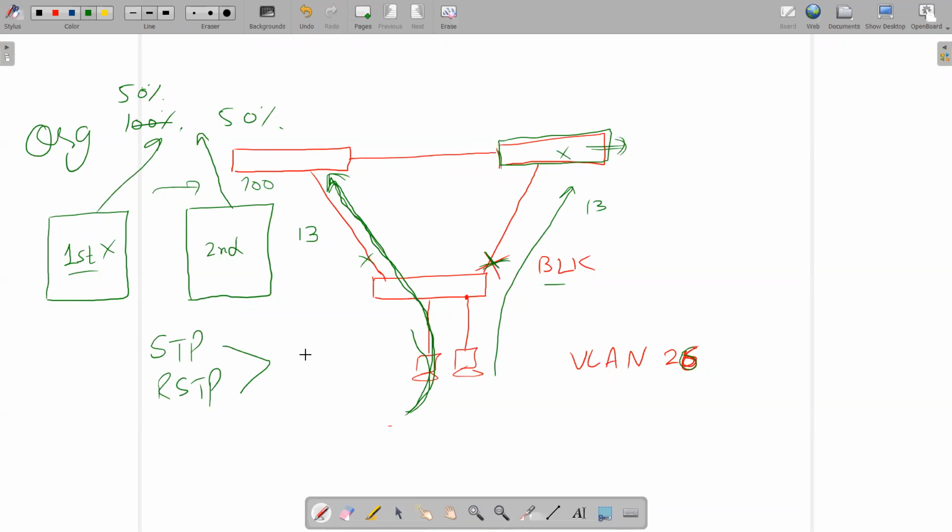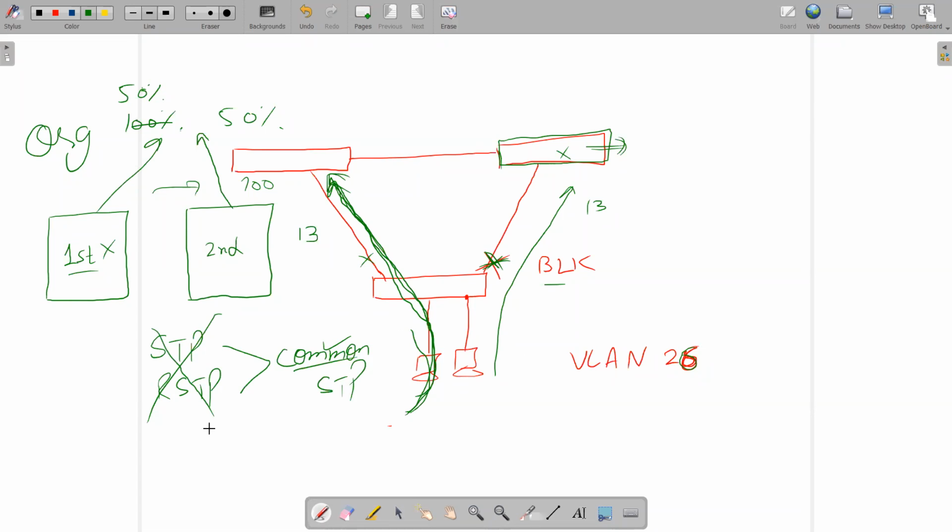And this is called common STP, common spanning tree. Why do we call it common? Because for all the VLANs, we are using this link and this link is in the block state. That behavior is called common STP. And this is not a good thing. And the load balancing which you want to perform cannot be done by these two flavors.